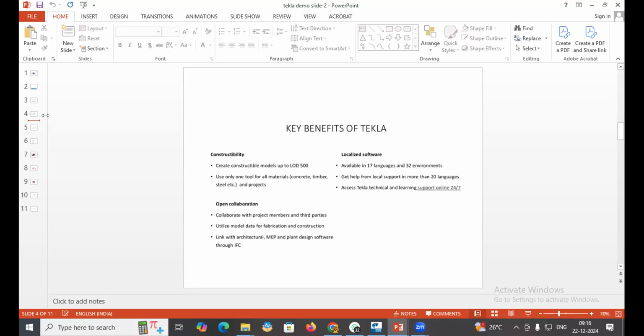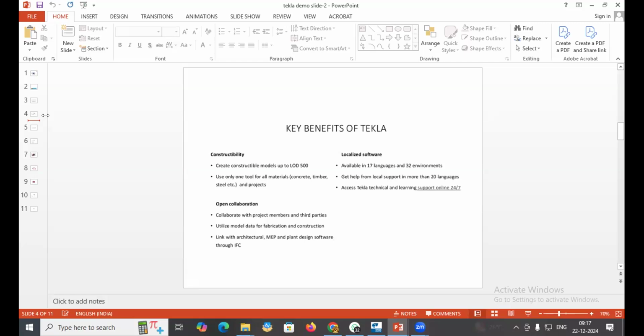For example, if you make a revision on one column, it has to be reflected on all the revised sets of drawings, and in the previous drawings you also have to correct it, right? So there is not that much messy work in Tekla, because once the model is updated, it will automatically reflect on the 2D set of drawings. So the working nature will be much easier in Tekla compared to the old school method.